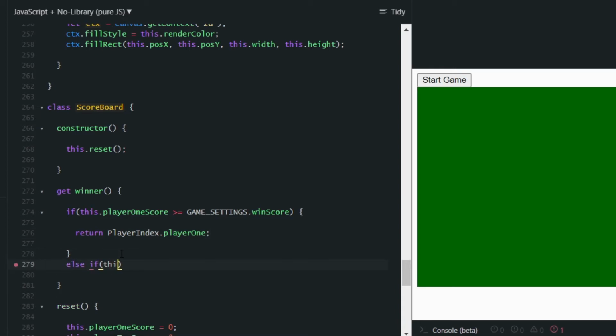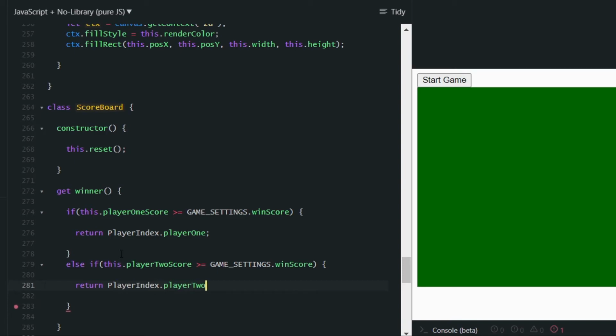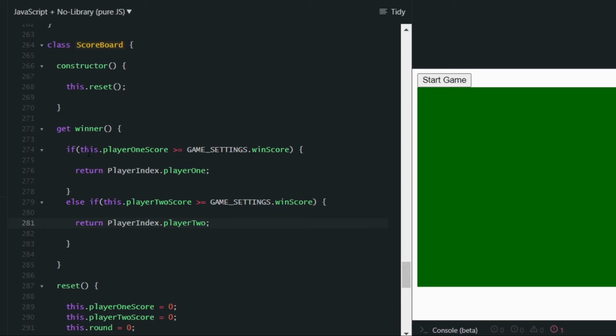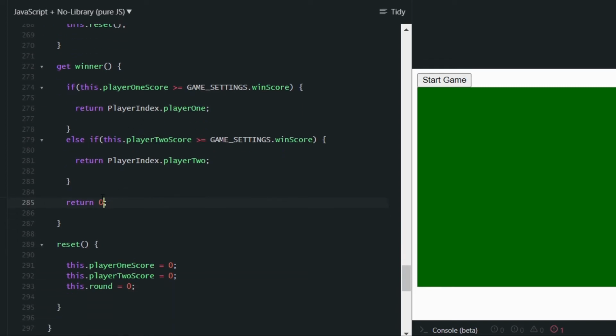Otherwise, if the player 2 score is greater than or equal to game settings win score, I'm going to return player index dot player 2. And if none of these two conditions are true, I'm going to return 0. We could also return nothing so that it's undefined, but 0 is fine. So we either return 1, 2, or 0.